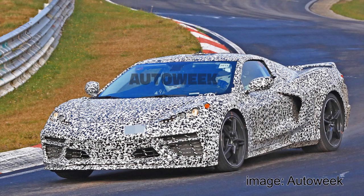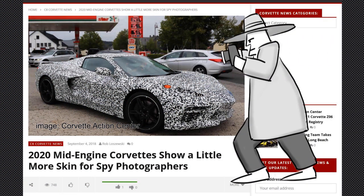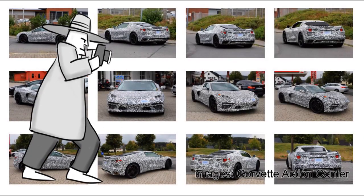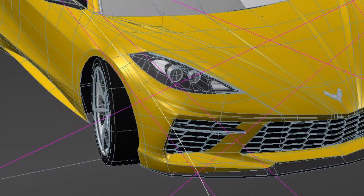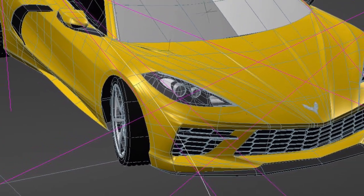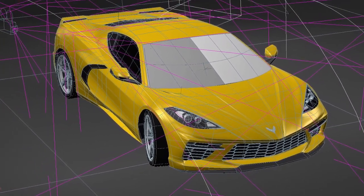But some spy photographer saw it getting gas at a public gas station and walked up to it and took pictures, hundreds of very high resolution pictures from all angles. And I used my skills to unwrap it in my mind and figure out from the light hitting it this way that there's this little curve here. I have to try to defeat the camouflage look and figure out what the sheet metal looks like underneath it.